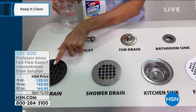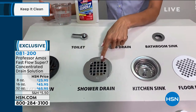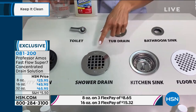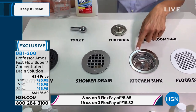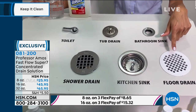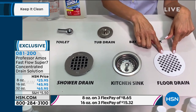So we've got our utility drain over here. This could be in your garage. Maybe it's in your washroom. Okay, this culprit right here, we've got our shower drains. Think about the buildup, all the hair, the grease, the oils, the slime that's happening here. We've got our kitchen sink, numero uno, 500,000 bacteria per square inch in our sink. How about your floor drain? This might be by your wet bar if you have one. This could also be in your washing room if you have that, or maybe in your garage.